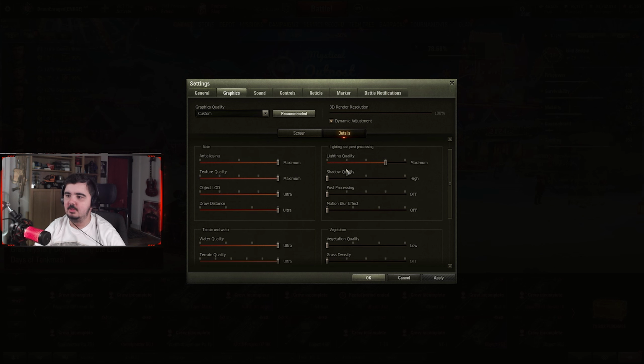So now we get to the lighting and post-processing. I don't really like having my lighting quality on ultra. I like to stick between either high or maximum. Shadow quality, I would turn this all the way down. Why do you want to do that? Well, it will improve your game performance massively. So it's best to keep the shadow quality down, and also it will be better rendering.